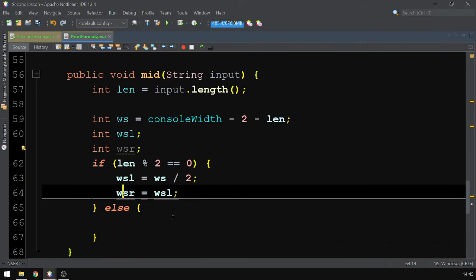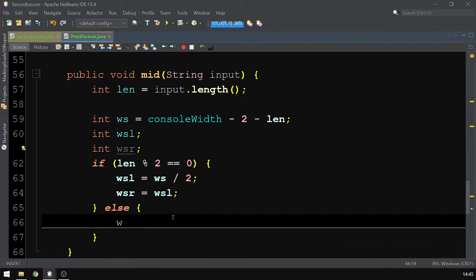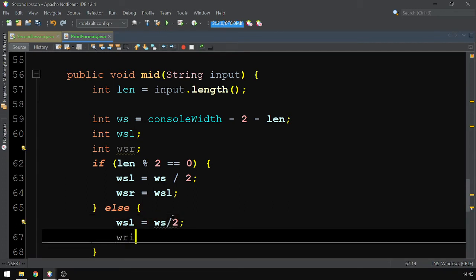And so it'll set it inside that, and then we can do white space left is equal to white space divided by 2, and then for the right side, that means we're then going to get left but plus 1.